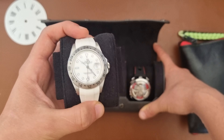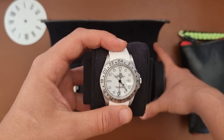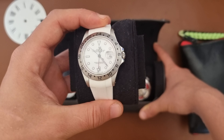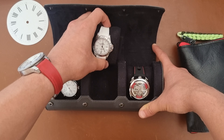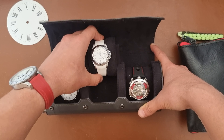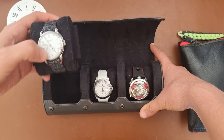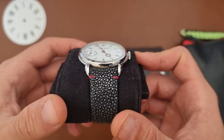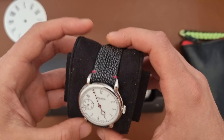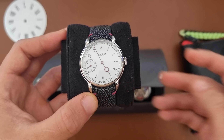I was thinking about taking the G-Shock, but I thought — it's a diver trip, take the diver with you — and I can leave the G-Shock for other vacations. I also took a couple of straps: this one is for one of the watches, this one for another, and this one as well. I'm actually thinking of leaving one strap back to avoid problems at the airport with crocodile leather.